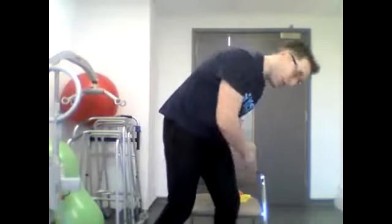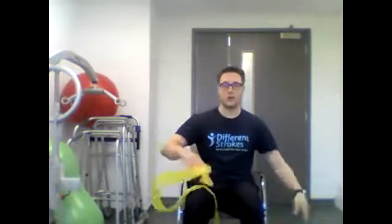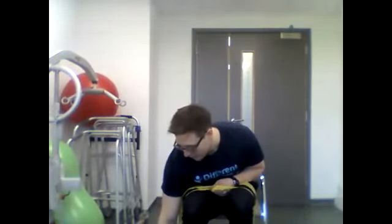So to start with, we're going to be coming into the chair. We're going to be doing what's known as a deadlift with the resistance band. Using the band, making sure that you're standing on it with your feet. We're just going to be leaning forwards and then pulling back, leaning back into the chair like so. Make sure that we keep elbows at the same position and then we're just leaning back using our body to pull us back. We're going to do this for 45 seconds, starting in three, two, one and go.